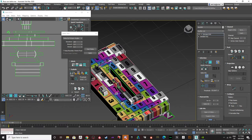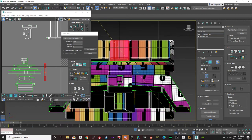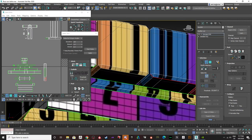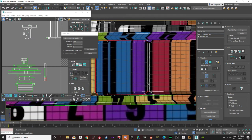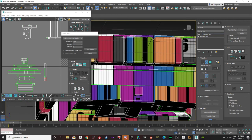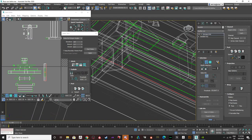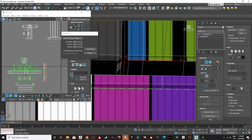Let's do this guy in the middle. He's unique. So we're going to take him and we're going to do something very similar, if not the exact same. We're going to take this edge, we're going to cut all the way around it, except for one edge, which is this one. We're going to go around, do the same thing. Where is that edge selected? Oh, I think it stops because there's another edge right here. There you go. So it's all the way across now. So I'm going to select it all the way around.